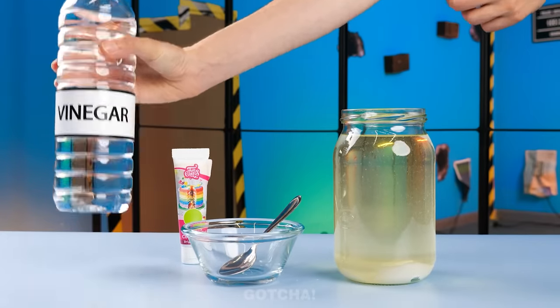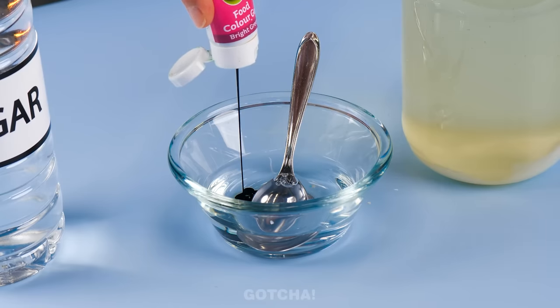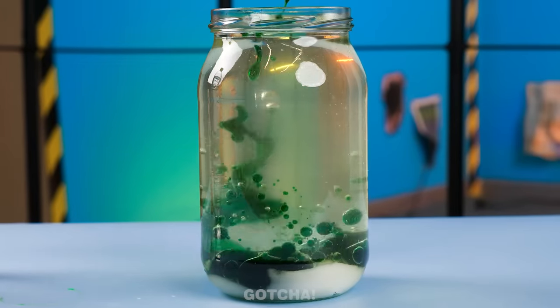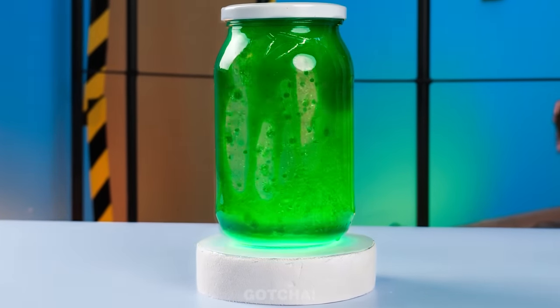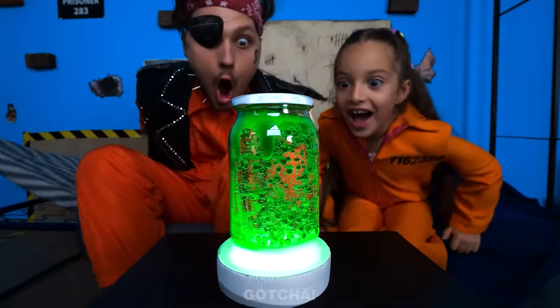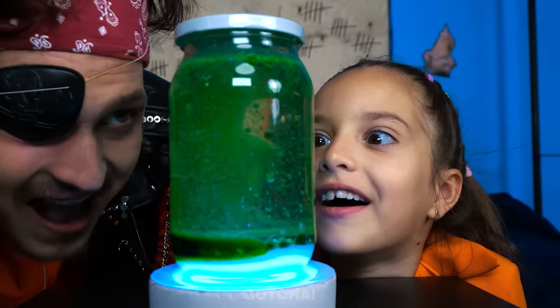Now pour some vinegar into a separate bowl. And add green food coloring. Mix, mix, mix. Now pour it into the jar. It looks like lava, right? Even better, put the jar on top of a light, and it's a lava lamp. Wow, it's a lava lamp. Look at those colors. I lava it.